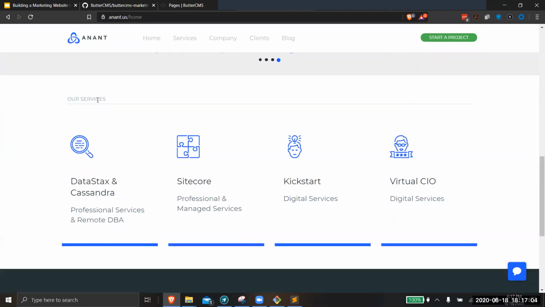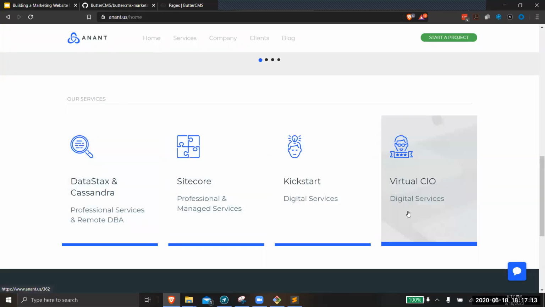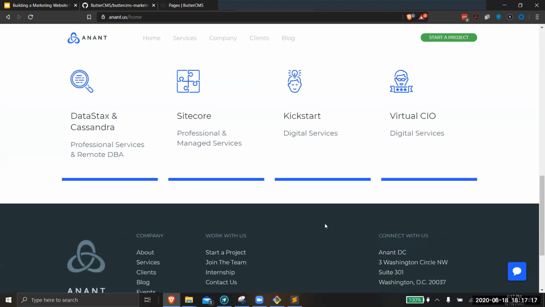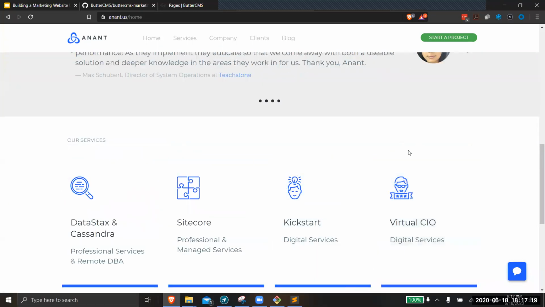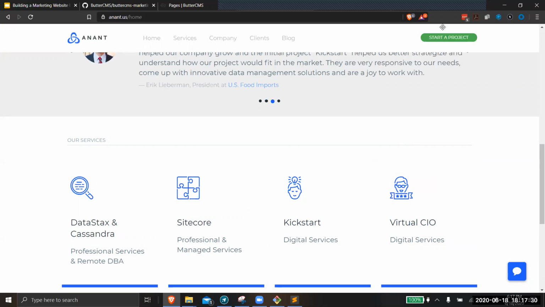In our example, we're going to have a feature section, but for this purpose it's actually going to be services, just to show you the kind of services that we offer. And finally, obviously, we're going to have the footer. Something that is not shown on this page, but that we're going to have in our example, is also a pricing section to show you the different prices depending on what kind of services you are going to be signing up for.